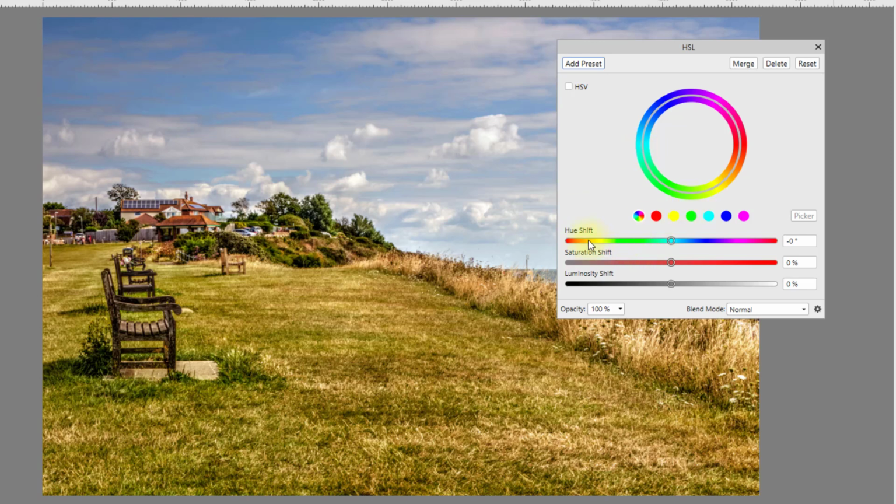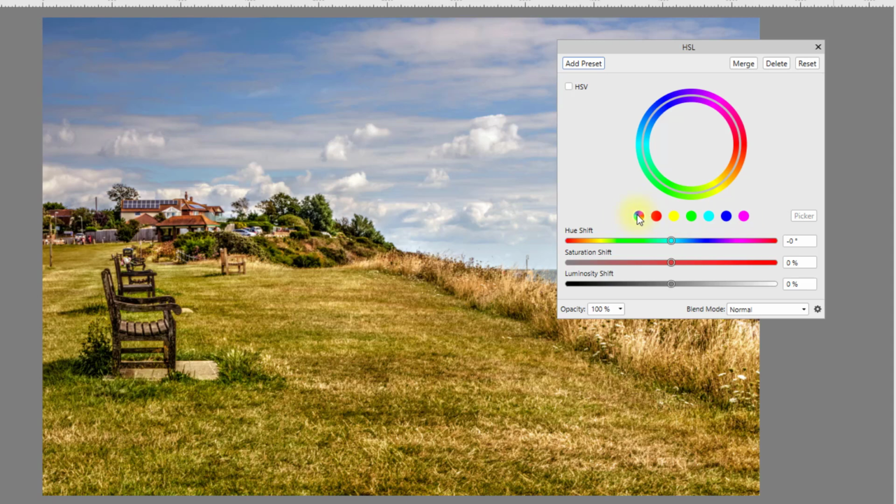So we have three sliders here: the hue shift, saturation shift, and luminosity shift. Sometimes some people call it lightness, but it's actually listed as luminosity. And underneath these rings we have 7 dots, different colours.